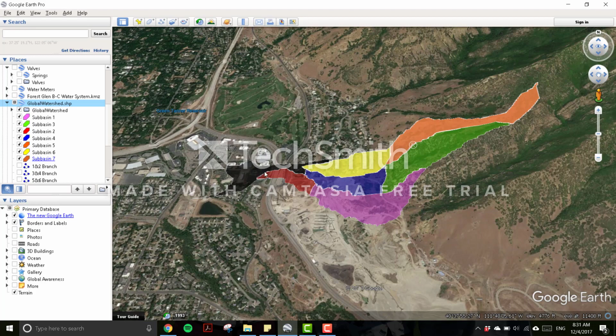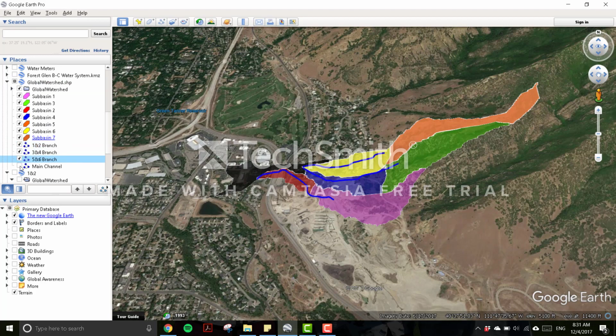Now once it was delineated, I needed to further delineate it into subbasins, which was done primarily using topography, as there are these three channels that all flow into this main channel, making it easy to delineate these separate subbasins here. Once those four main subbasins were delineated, they were further divided by soil type and land use data.